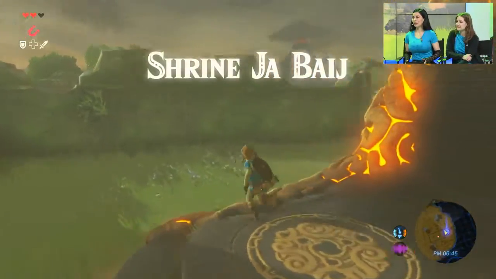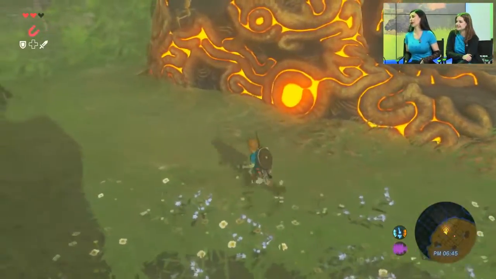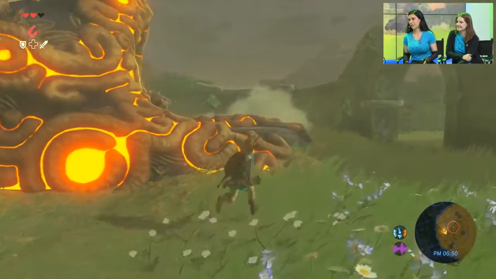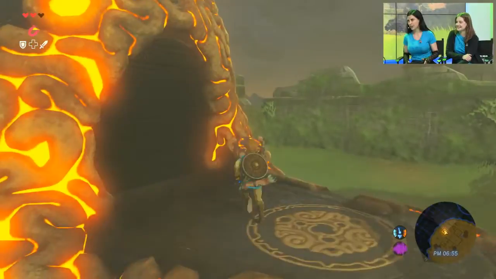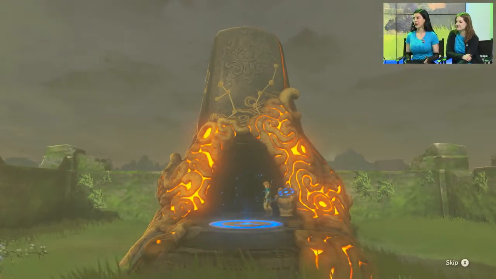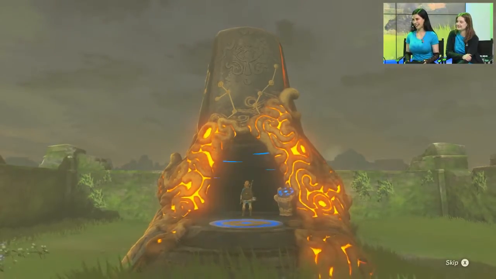So, shall we say, the smarter way to do that would have been to sneak around and climb up that wall. That would have been a bit safer, but hey, gotta live life on the edge, right? So let's get safely into the shrine, away from that very angry guardian.